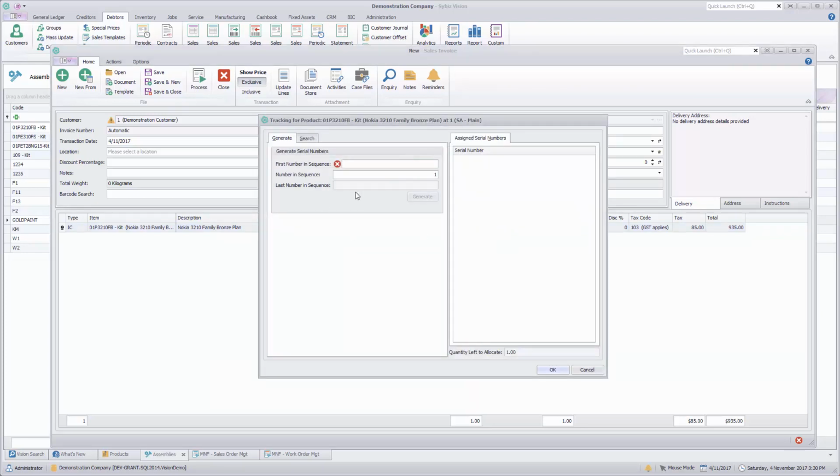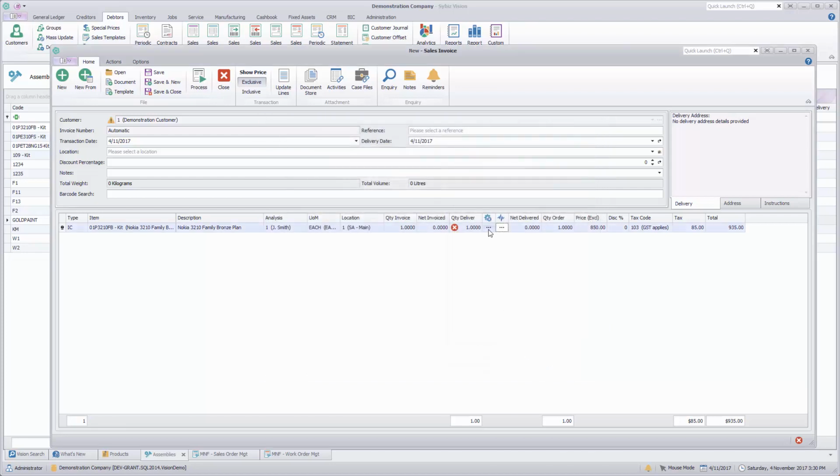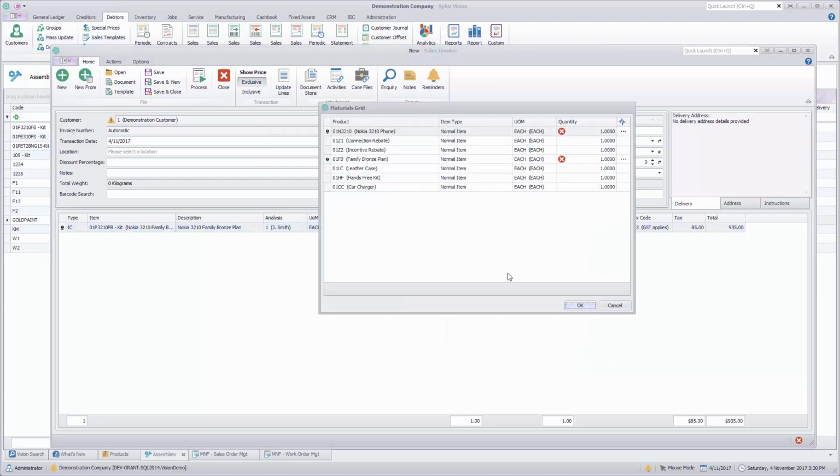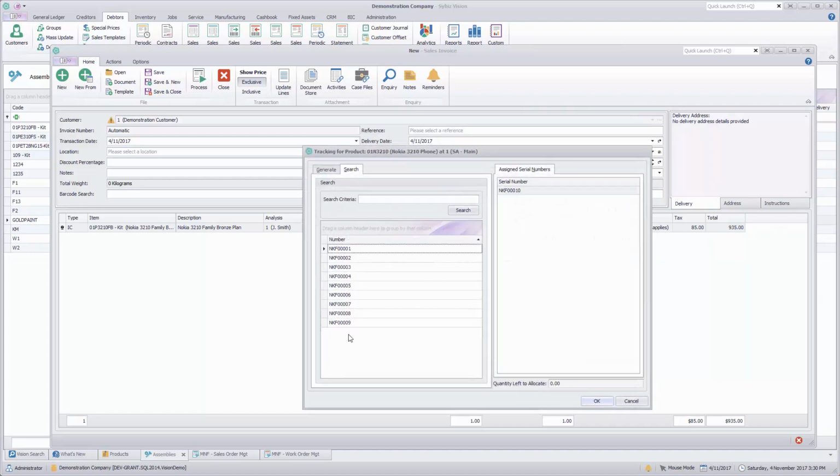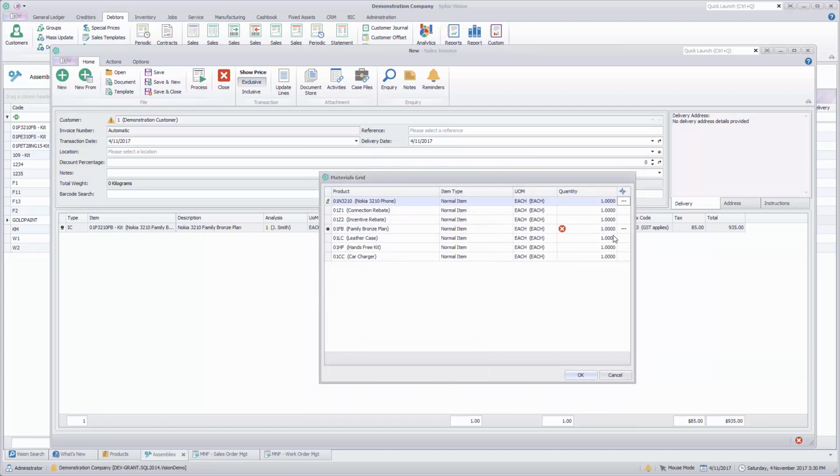We're going to generate a serial number for, because this serial number is just generated on going out of stock. Pop that in there, and if we hit the materials button, we'll get presented with all the materials that are required for this item to be manufactured, and we can go and pick the relevant serial numbers of the subcomponents.